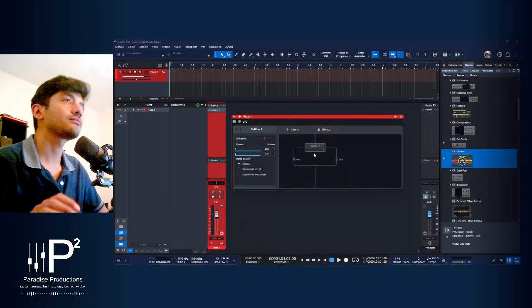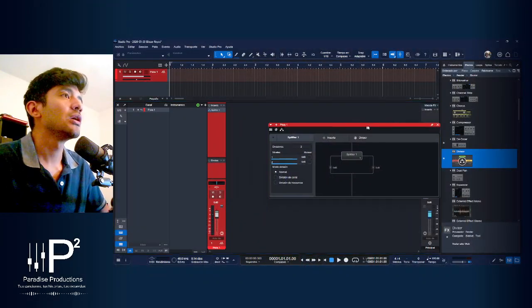Today's video, we are going to see one of the best features and characteristics that we have in Fender Studio that makes it better not only than FL Studio, but also better than any other DAW in the market. So I'm going to stop talking and we will see our desktop right here.